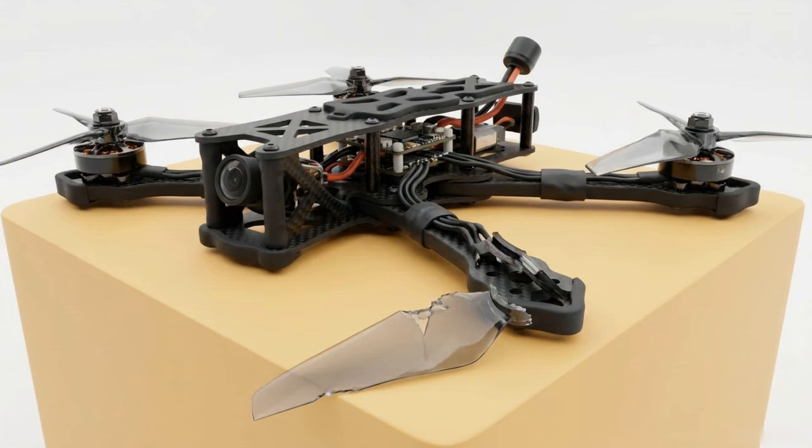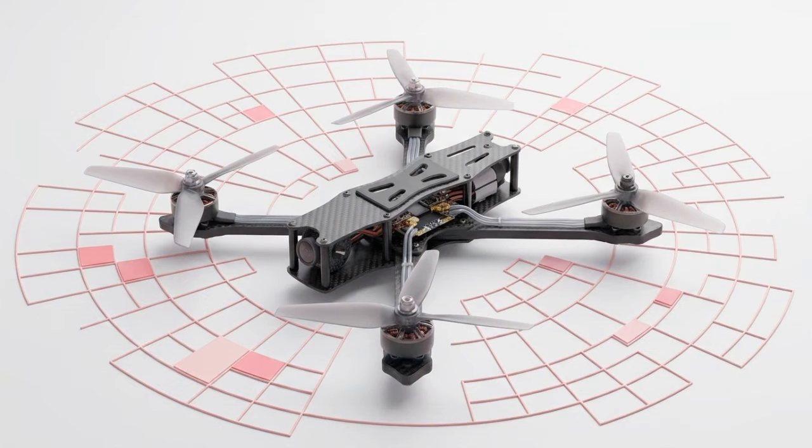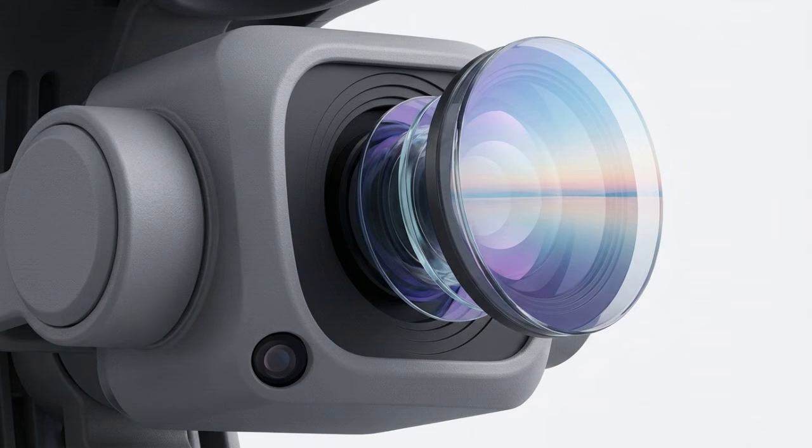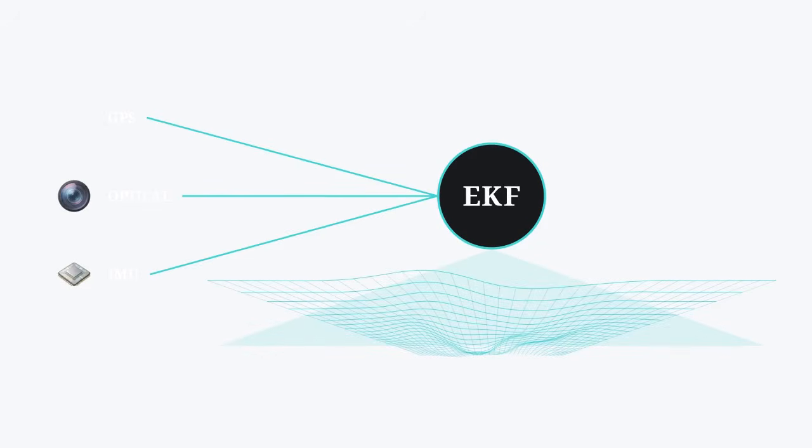Without these microscopic adjustments, the quadcopter is simply a collection of carbon fiber and silicon falling to the Earth. The drone is safe and balanced, but it is currently flying blind. While the IMU maintains its posture, the aircraft has no awareness of its actual location in the world. To navigate autonomously, the drone needs eyes. In your next briefing, we will explore the extended Kalman filter and how it fuses multiple sensors to map reality. End transmission.